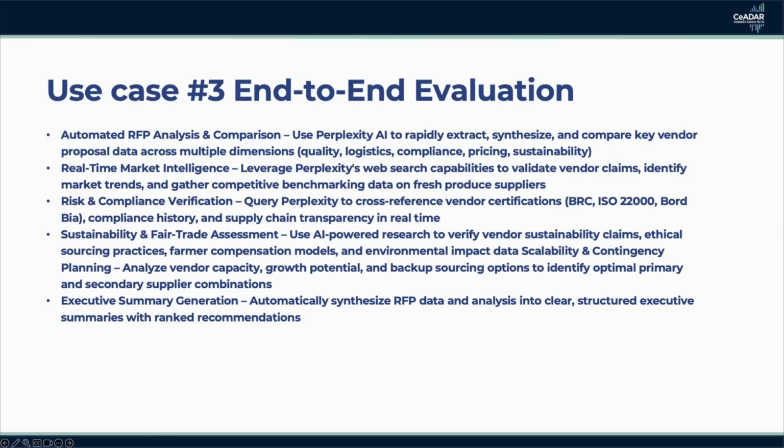So what we have covered in this particular use case is there is a company, ABC Fresh Foods, and there are about 6 to 7 vendors who have sent their proposals. And then we dumped all the information into Perplexity to evaluate it based on our company's specific use case, our strategy, our requirements, quality standards, and so many other factors. So we'll dive deeper into that.